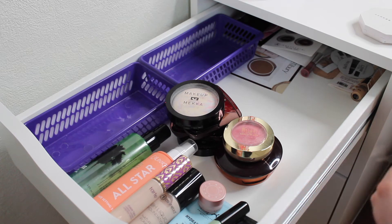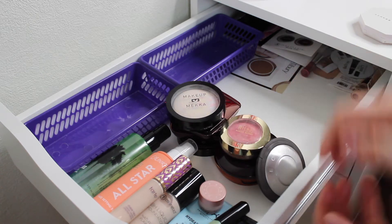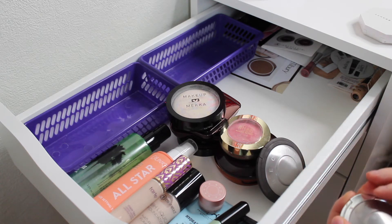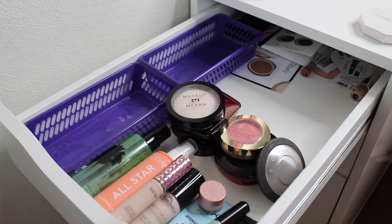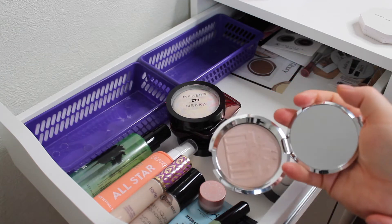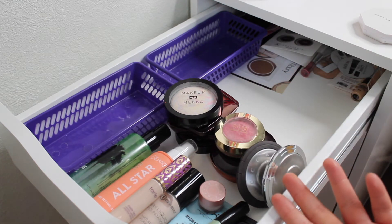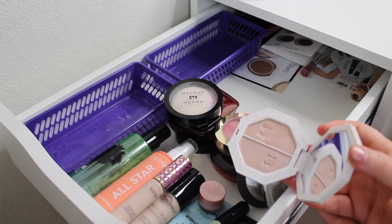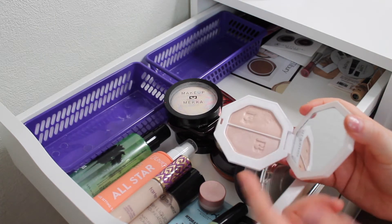I have two Becca highlighters - Pearl which is white. I am pale, and I like having a white highlighter for the winter months because I resemble a ghost during the winter and having that is just going to give me a glow that's not going to look darker on my skin. I have Berlin Girl Glow from Becca which I absolutely love - it has a little bit of a beige undertone but it's not too dark on my skin so it just looks great. Another one in that family is Fenty Lightning Dust Fire Crystal - one side has more straight shine, the other has more sparkle glitter. I love them and I like to pair them together.